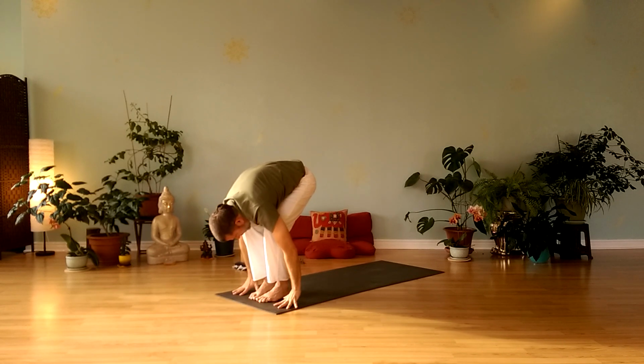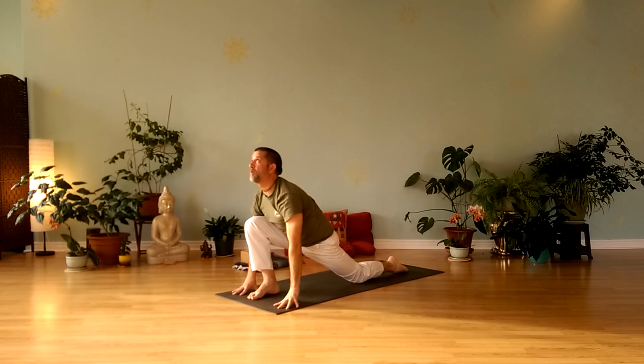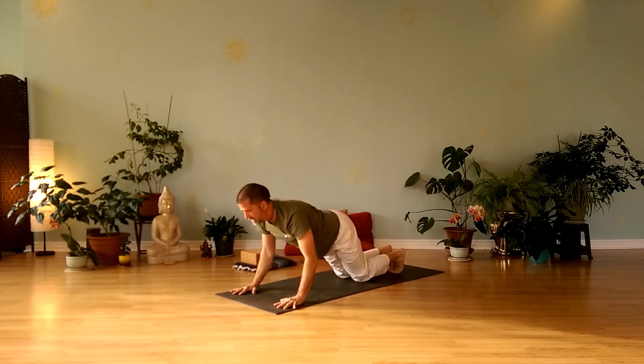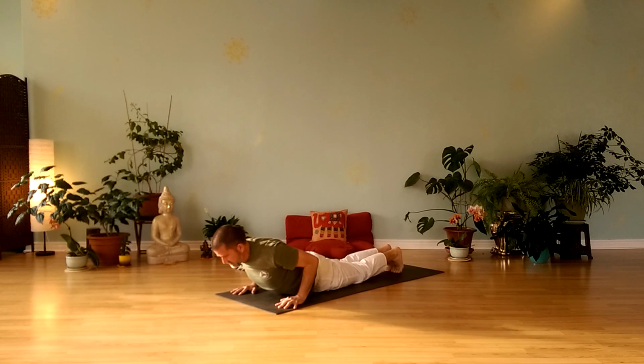Bend the knees. Palms. Inhale. Left leg back. Fill up. Look up. Point the toe. Hold the breath. Step back to the top of a push-up. And then exhale. Knees. Chest. Chin. Forehead. Inhale. Slide forward.